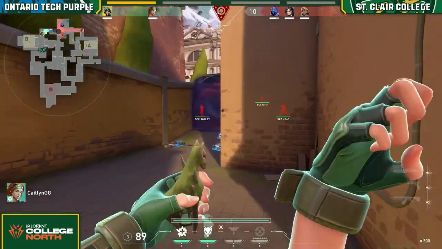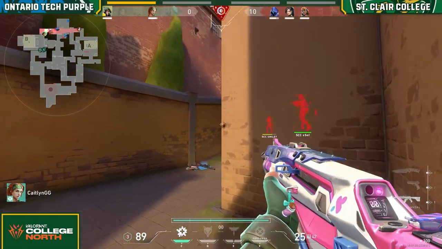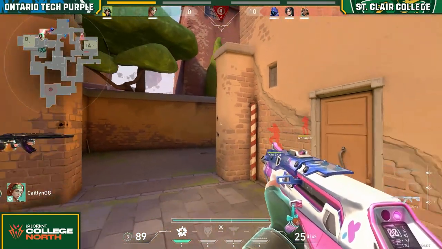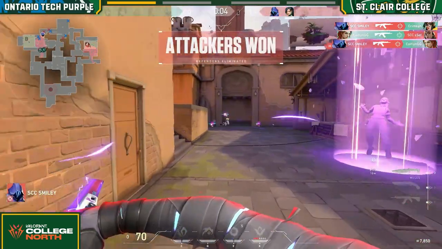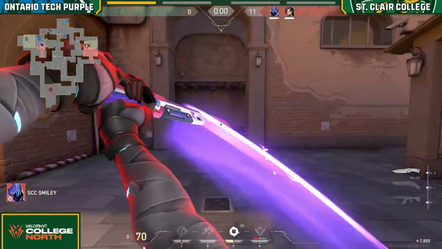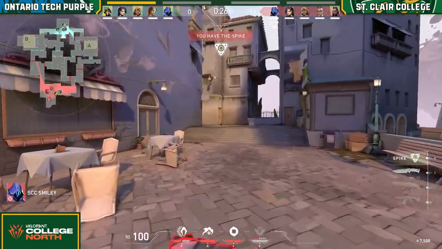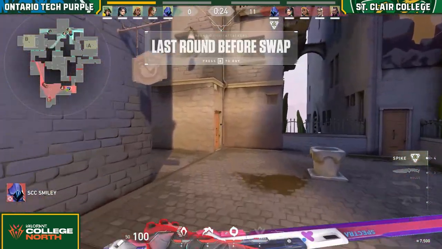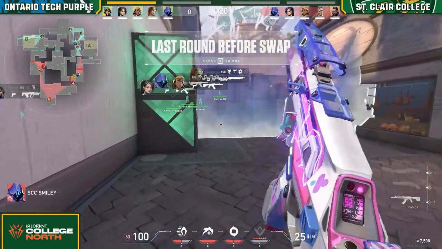It's going to take a lot of space up, and Ontario Tech Purple are just kind of surrendering. They're not really going anywhere. They're near the fuse, but they're getting pushed. And look, with Seth and Smiley on that push, they're going to get traded out by Smiley yet again, finding three kills on that Omen. Saints two rounds away from taking this map. Absolutely. Caillou having a grand old time on A site by himself post-plant. Probably having a little party. Just waiting for that cleanup crew to roll through and finish off those last two.